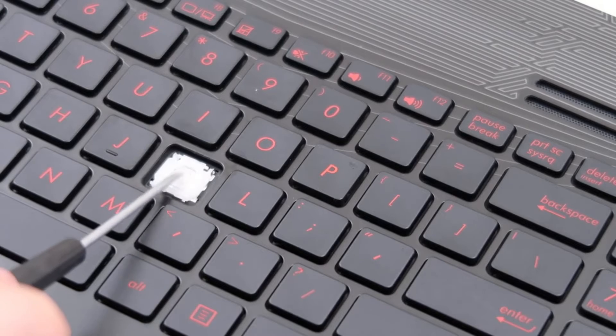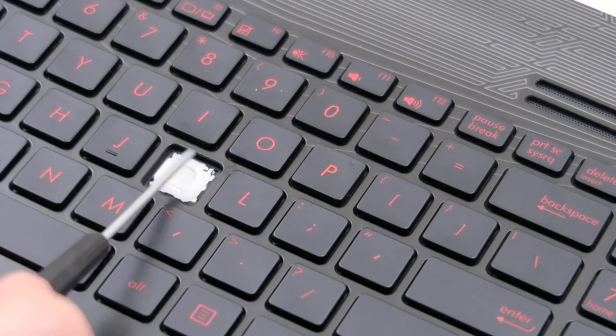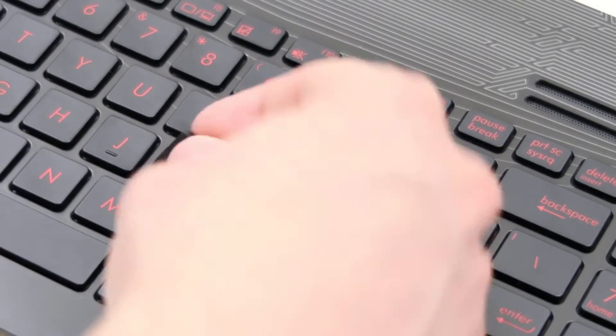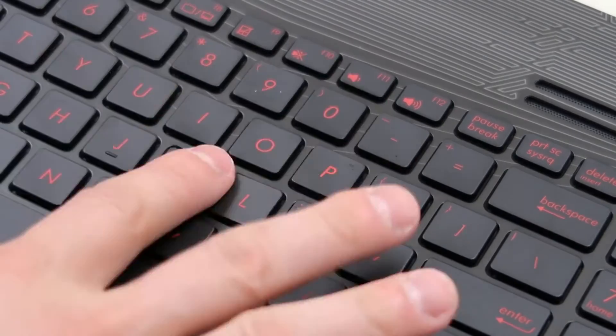Be very careful of this little rubber part there — that's only held on by glue. If you accidentally scrape that up, it's very hard to get those back on. And oftentimes when you buy these keys loose, that part's not included, so be careful with that. Then you take your cap and you just snap it back on and you're good to go. That's how you would safely salvage a key without breaking any of the components on a letter size key.